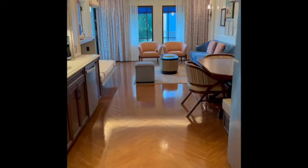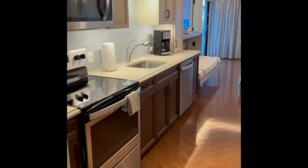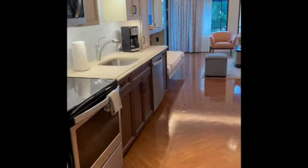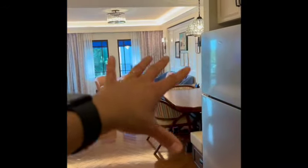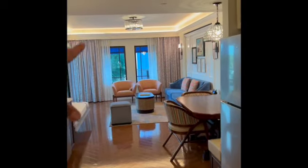Okay, so from the entrance, here is sort of the main living area. We have the kitchen. And there's a pull-down Murphy bed over there, sort of the dining space and the living area with the view, which I will get to. To the right here, we have this mirror. It's sort of tinted, but you can still see. Gives it sort of a little distinct look to the room.